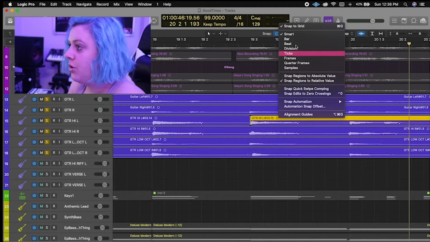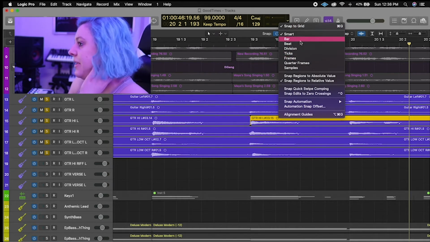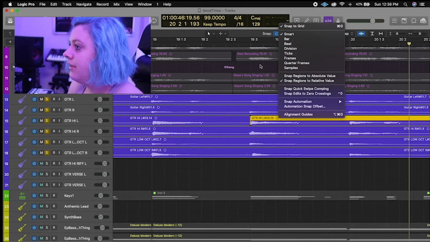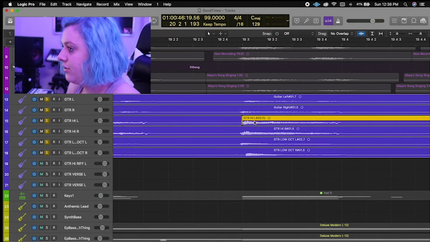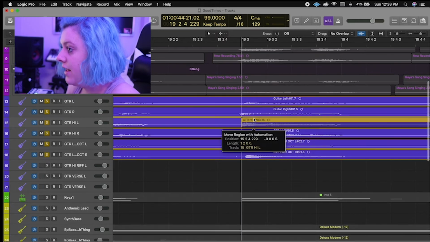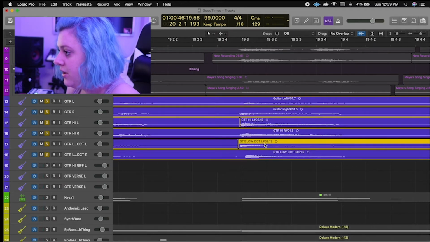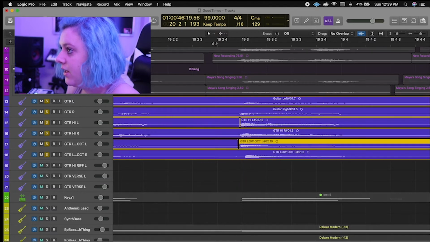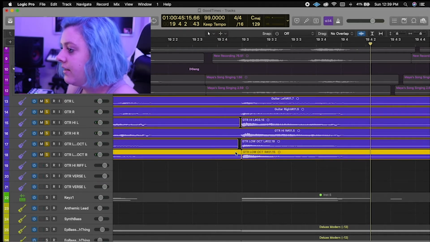And then whatever was the last one you chose as your snapping function is what will change, right? So that's kind of cool, especially in this sense where I'm trying to line these transients up a lot. I can use my marquee tool and then the grid is off and now they're lined up. But this one's not lined up. Okay. So now say, oh my god, this is perfect.